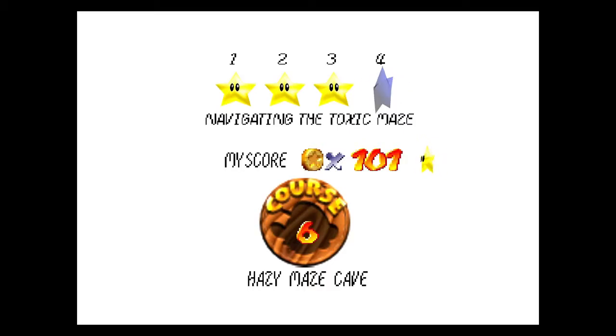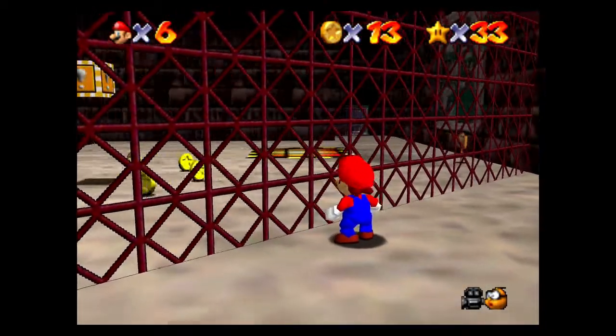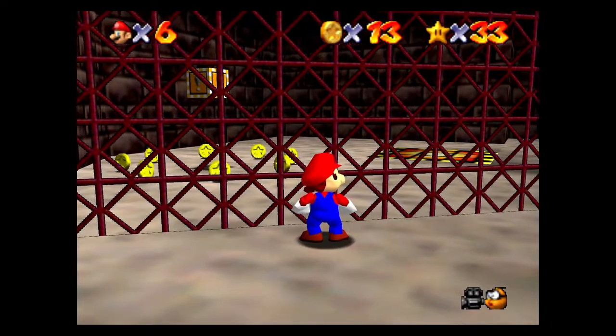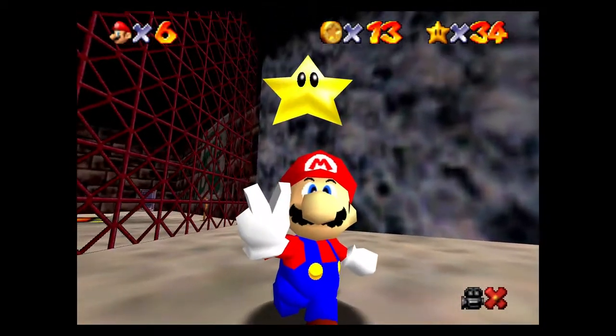Number 4, navigating the toxic maze. And I remember this one actually leaving me stumped as a kid, because for some reason I did not know how to get to the other side from this steel net wall here. Or metal net, whatever. I guess I just didn't really bother to properly explore the toxic maze, huh?